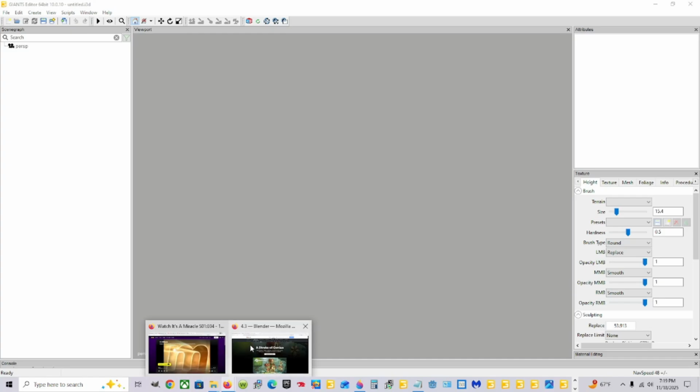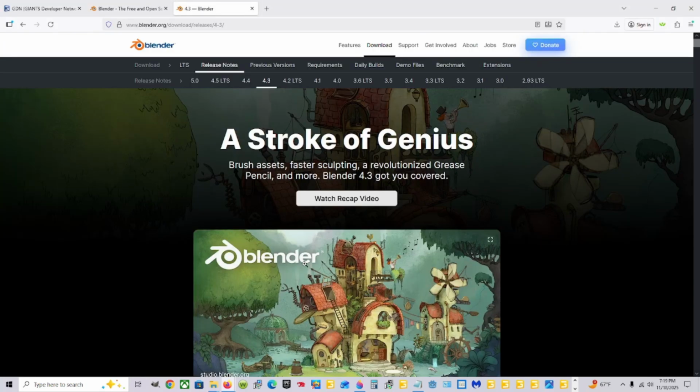We're going to go on into this area here, and all I typed into the Google search was Blender 4.3, and then I clicked on the one that said 4.3 Blender, and it popped up the releases here. So that's all you got to do, is type it in, look for the one that says 4.3 Blender, and click on that one. Now always be careful what you're clicking on, but this should be okay.